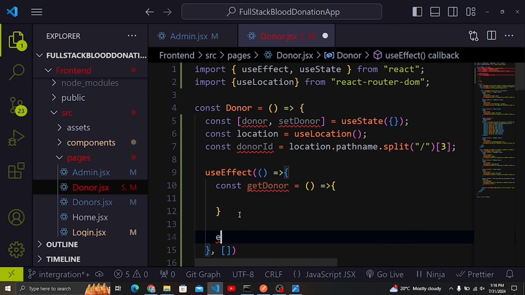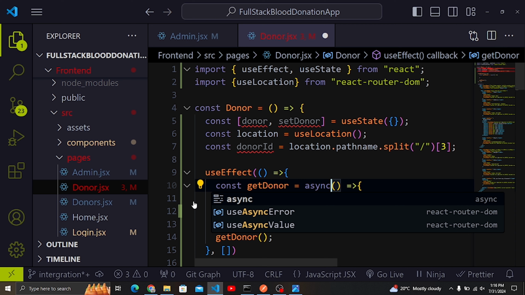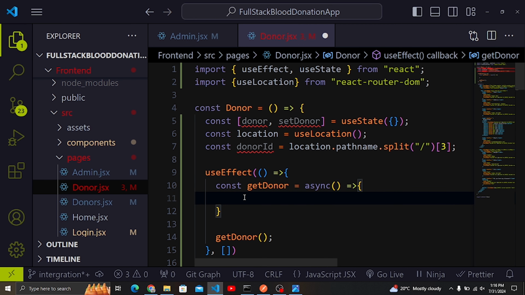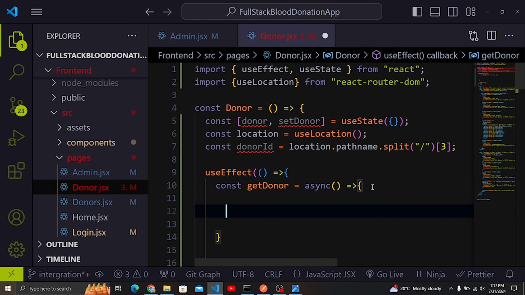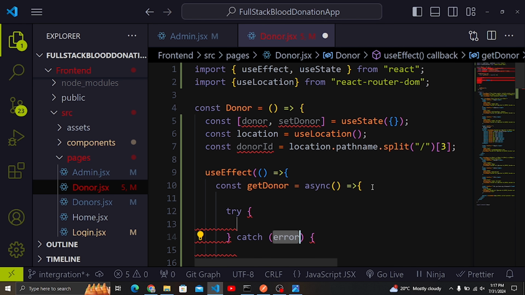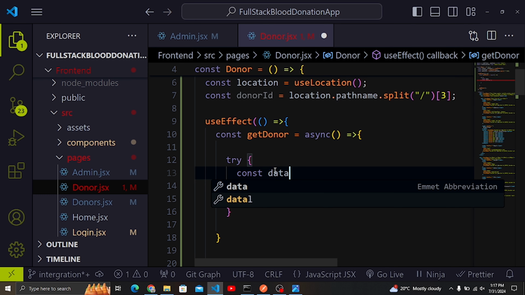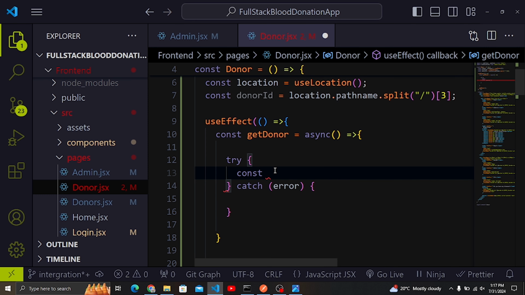So get donor, like that, and then inside here I can add here async, and then also I'm going to use try catch, just like the other one. So try catch here like that, and then here I'm going to accept the response, and this will be a variable. I'm going to say await.